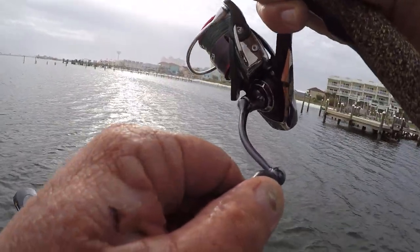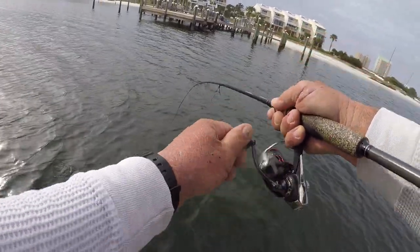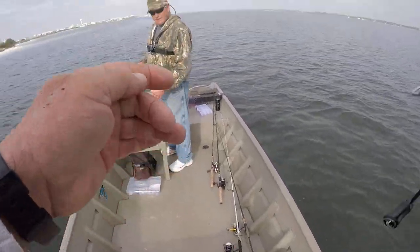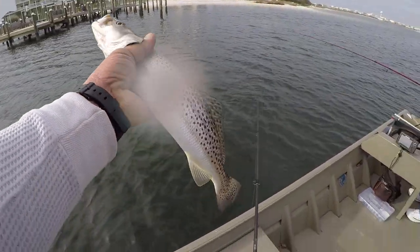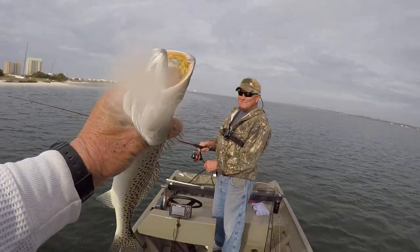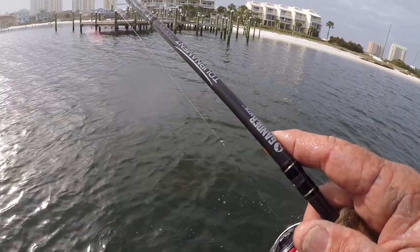Another fish. This trout's a little bigger than the last one. A little better. Let's see what we got here, folks. Now, speckled trout, that's really a good trout. Let's flip him in the boat here. That's a good one. We'd like to catch us, and that's a long son of a gun right there. He's long and skinny. He looks like Elmo's cousin. That's how we do it. Good release right there. Speckled trout is one of the hardest fish in the world to hold on to.